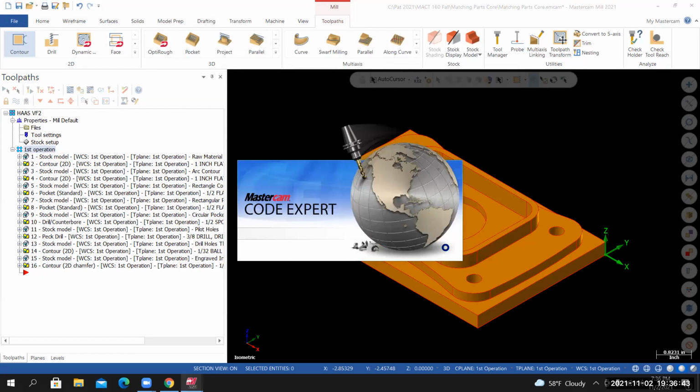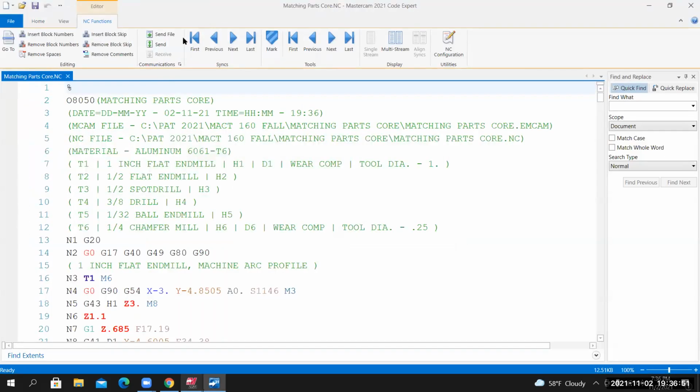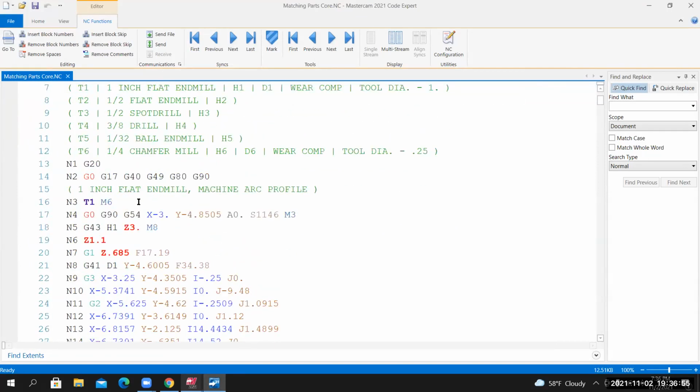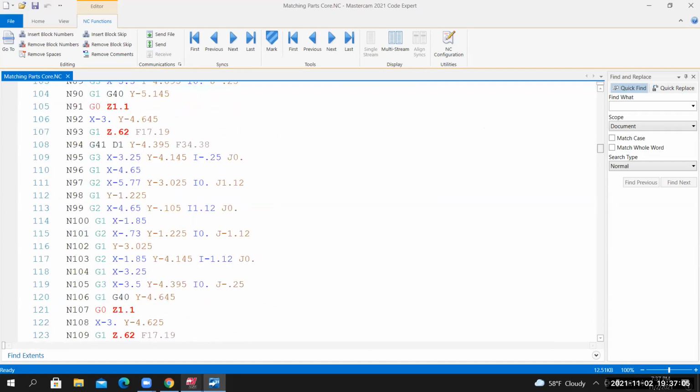This is the NC editor for Mastercam. And from here, we'll be able to view the NC code. You could make changes inside of the Code Expert. You can alter the NC code. Unless you're very good at doing that, I don't recommend doing it. So here we're seeing what Mastercam has done.